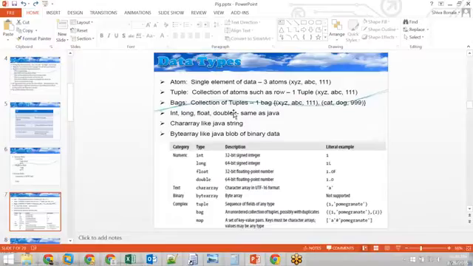Another thing is called a bag. A bag is a collection of tuples. If you have multiple tuples like this, then that becomes a bag. These are all complex data types that you can use in Pig. And there is another called a map. A map is a set of key value pairs.